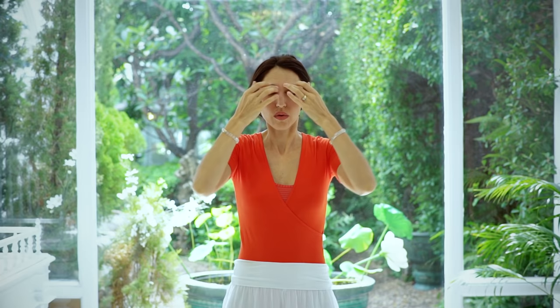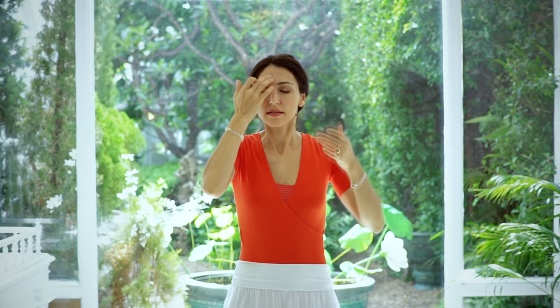Now move your fingers to the third eye between the eyebrows and circle 12 times. In Chinese, this point is called Hall of Impression or Yin Tang. Massaging here calms stress and emotions, helps to open our intuition, and can also alleviate headaches. Then drag your fingers over the arch of your eyebrows and stop at the temples — do this six times, tracing those nice points around your eyebrows over to the tip of the eyebrow on the gallbladder meridian. Then using three fingers of each hand, massage the temples — circle up, back and forward. This point on the temples is called Supreme Yang or Tai Yang and is crossed by the stomach, bladder and triple warmer meridians. We instinctively rub this area to relieve headaches and tension — it's a very powerful part of the face.